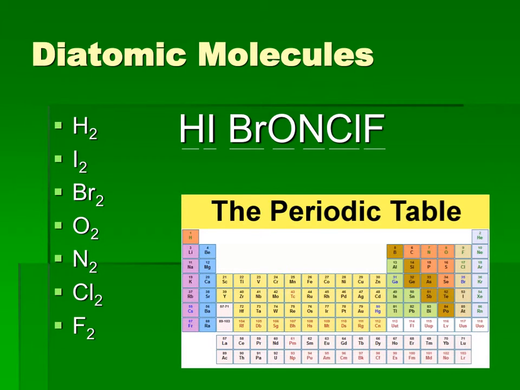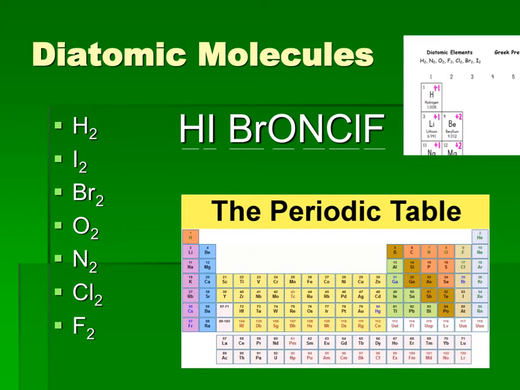The last thing I just want to introduce to you really quickly today is at the top left corner of your green periodic table. You'll see a list of what are called diatomic elements. We're not going to do too much with these yet. I just want to introduce them to you because they are all nonmetals. Basically, they are elements that cannot exist as a single atom in nature. They will always be bonded with themselves. So you can never have just one hydrogen atom. You can never have just one iodine atom or one bromine.